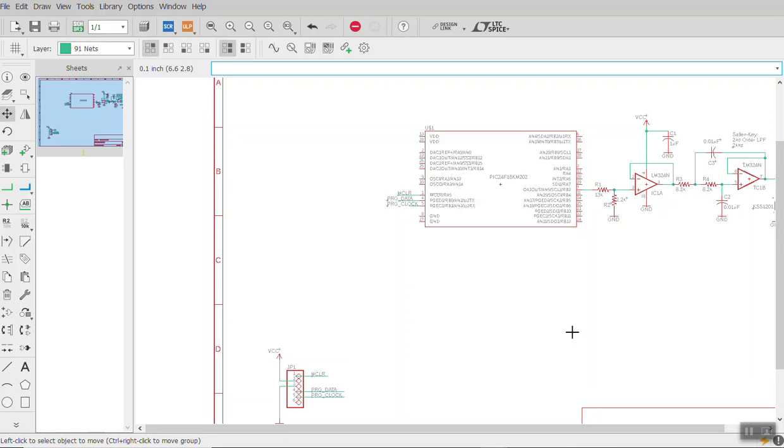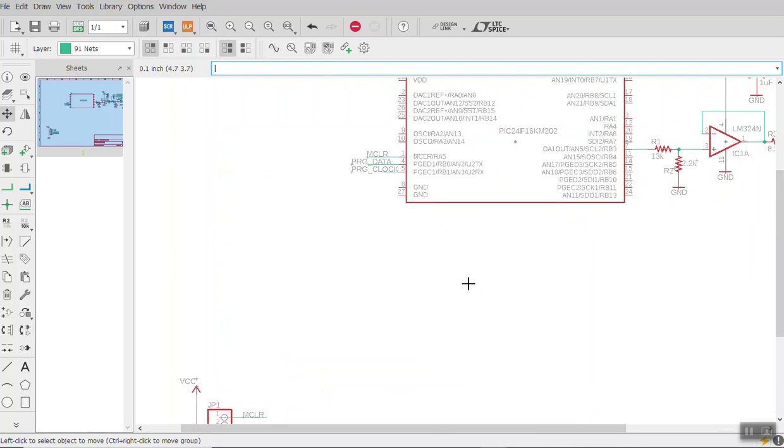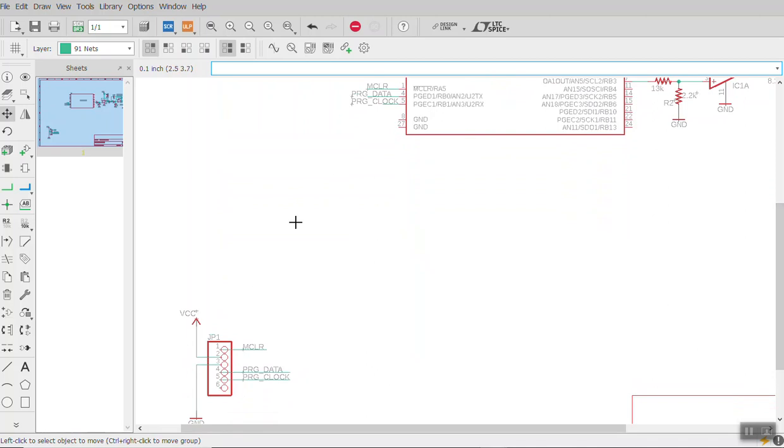And when we move over to doing the board layout, it will expect me to have an actual trace on the circuit board that connects those. If the board isn't too congested, this is not a bad way to connect things, but it does rely on me, as someone who's trying to work with this, to look and say, oh, I see that there's this M-Clear net that's coming in, I wonder where it comes from. And I don't have a wire to follow to see, oh, it comes from that connector. I have to go and look and match up names. If that's a problem, then we're going to default to option number 3.